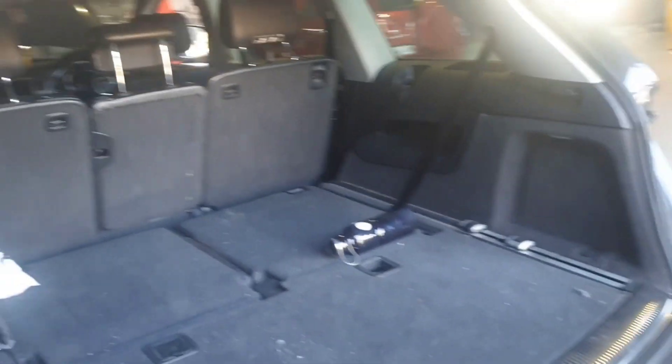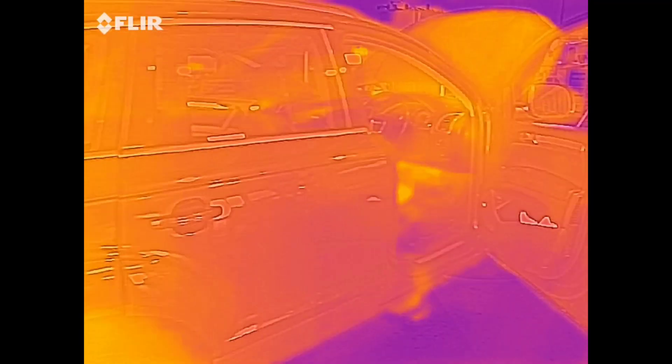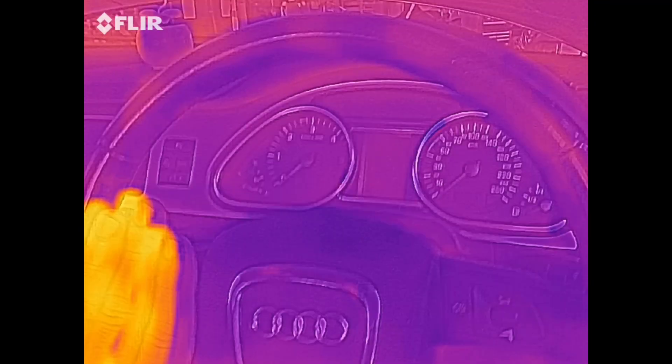I've got all the doors and everything latched. The plan was to go around and get to all the fuse boxes — there are many on these — but the first thing I've done is grab a thermal camera and have a look for any draws. Going around and looking for any draws on this thing. It's been sitting for a good few hours now. The engine's still warm so that's throwing bits off. You'll see how it's hard to see because everything's quite cool, but if you give it a reference — say, put my hand in the picture — everything goes quite cool and makes it a lot easier.